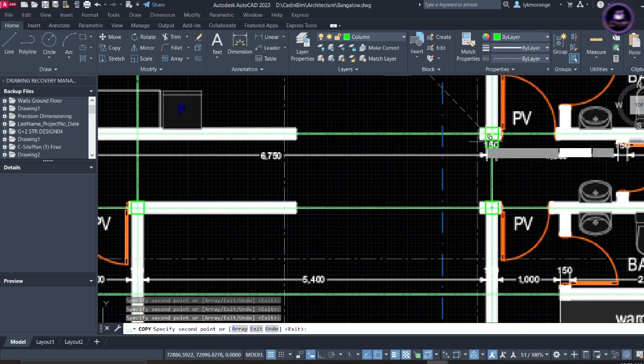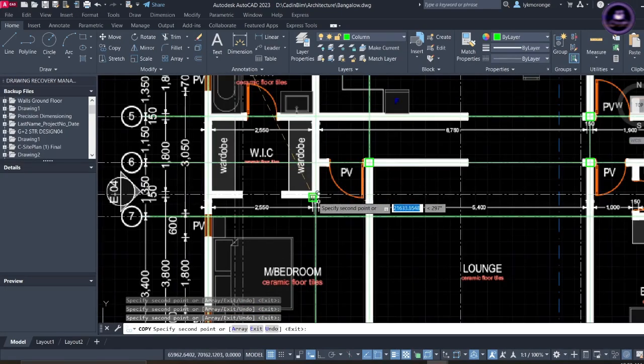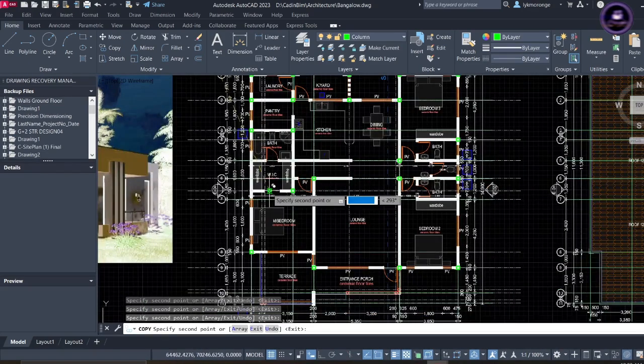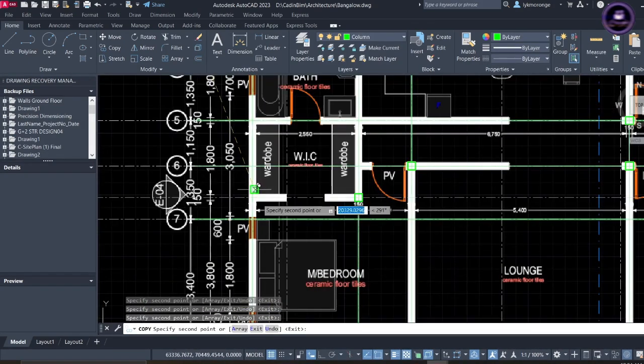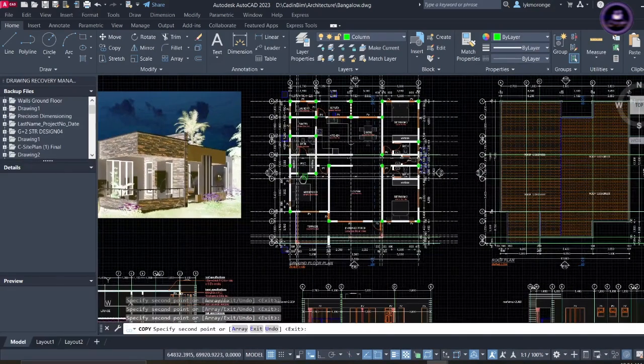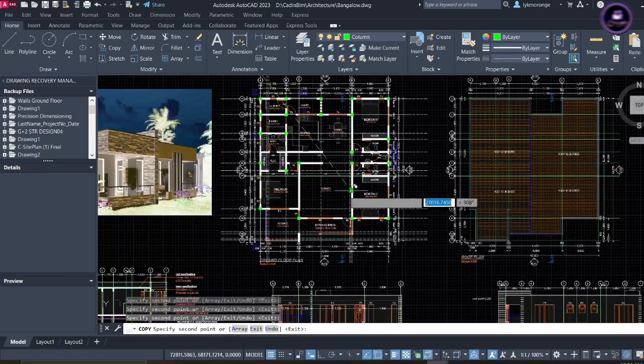So I think this column will be eliminated from that, so that we can actually balance our columns. We don't have a grid here, or we actually have a grid, so just have a column there. We also have another column here. Yeah, they can actually flush with the walls. So with this, I think we are now just good to go. These columns, I think we're just good to go.